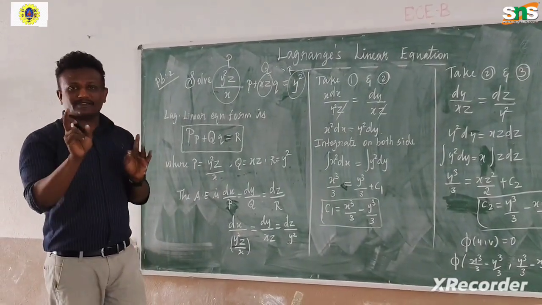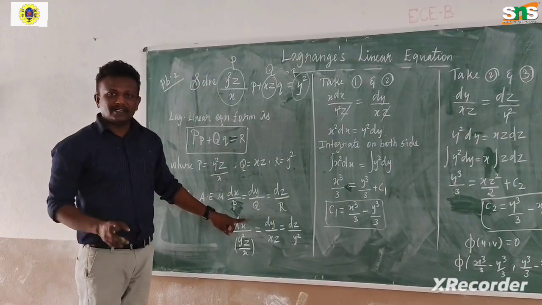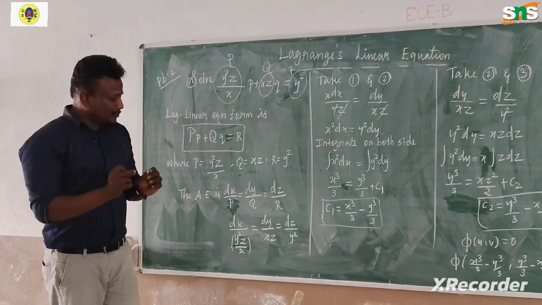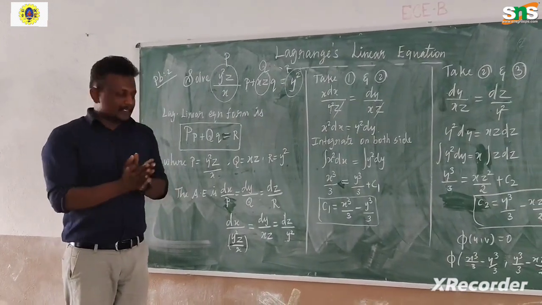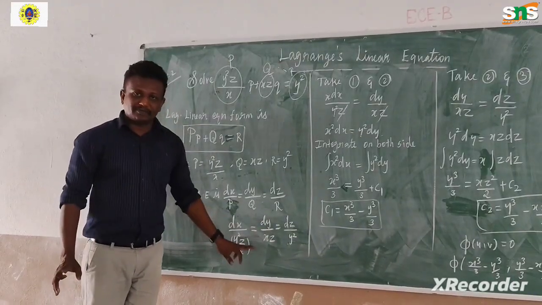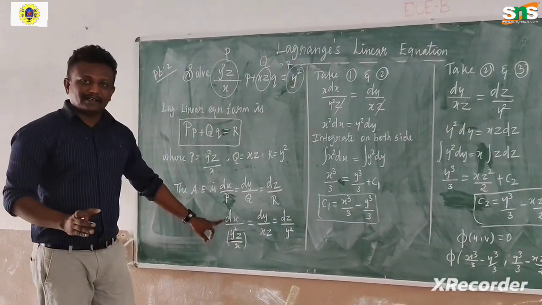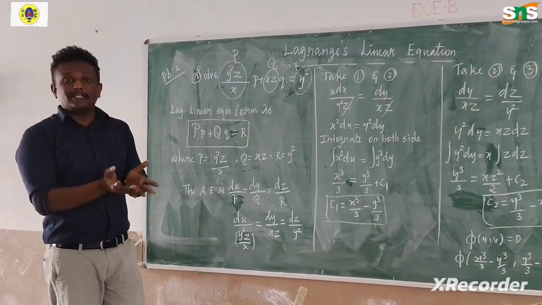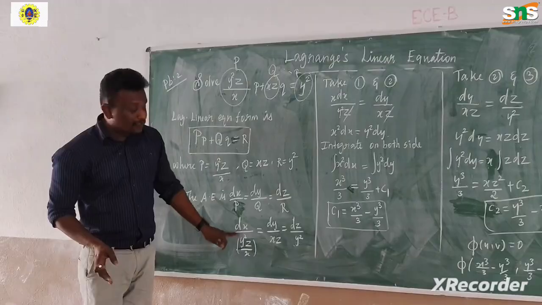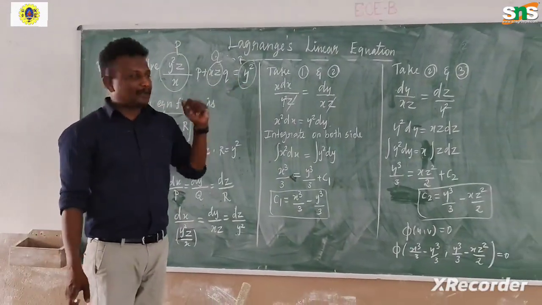For that, I have already said there are two ways that you can choose to find the general solution. The first way, grouping method. The second way, multiplier method. If we go with grouping method, then you should be ready to integrate your given expression. If you feel this is difficult to integrate, then you can go with multiplier method. I think this is very easy to integrate, so that's why I'm just going to choose the grouping method.